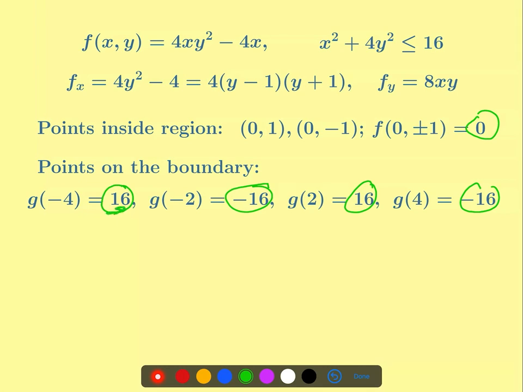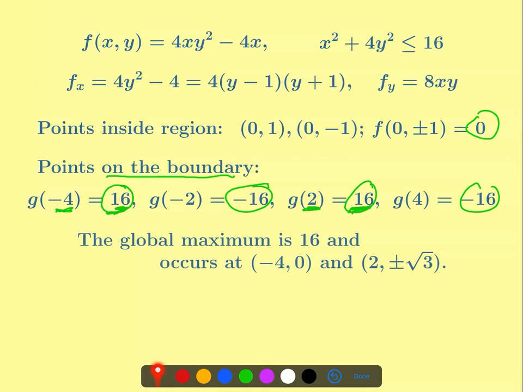So if I look at the 16 here, that's giving me my maximum, and that's 2 different places. x is minus 4 on the boundary, and x is 2 on the boundary. Well, when x is minus 4, on the boundary we have x squared plus 4y squared equals 16. So when x is minus 4, we're going to get 16 plus 4y squared equals 16, and y is going to be 0. The same thing will happen at 4, because we'll have 16 plus 4y squared equals 16, and y will have to be 0 on the boundary. For the plus and minus 2 that we have, when I plug that in, I get a 4 here. So bringing that over, this will become a 12, and I have 4y squared equal to 12. y will be plus or minus the square root of 3 at minus 2 and 2.